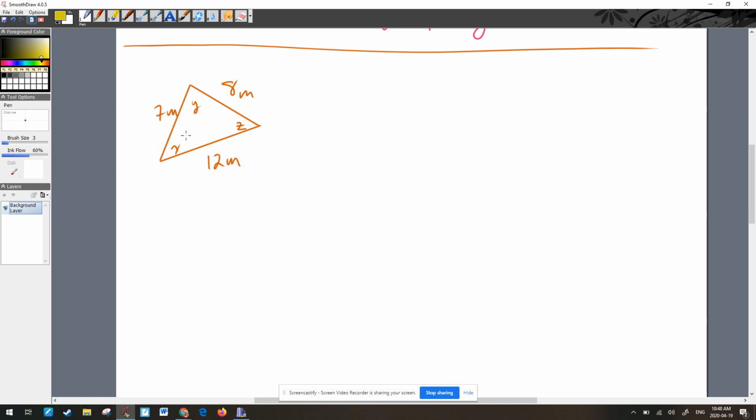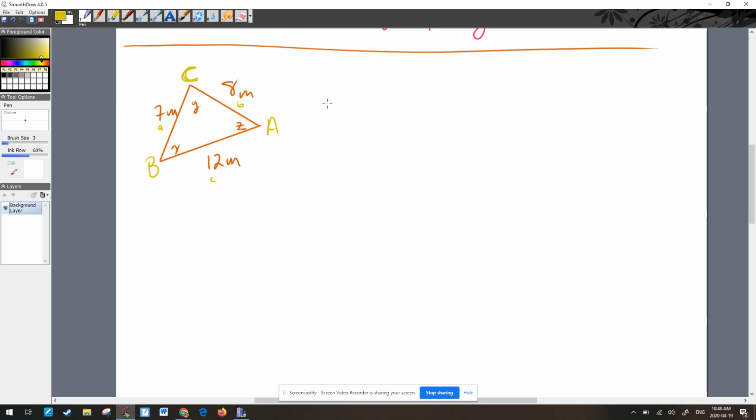My suggestion to you, and it's based in a reason that I'm not going to bother explaining, is that as a general rule, you should put C on the largest angle if you don't know any of the angles. So I'm going to put C here, which means that A and B can go in either spot. So this is going to be my little a, this is going to be my little b, and this is going to be my little c.